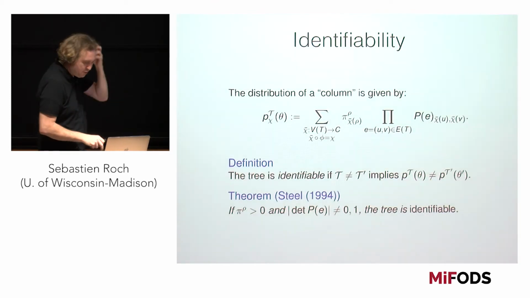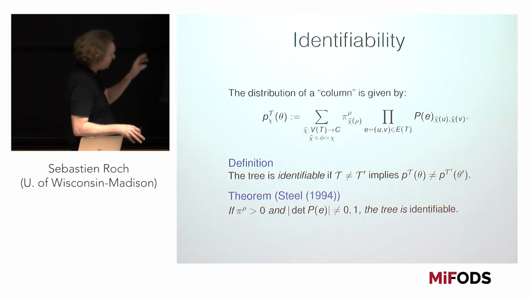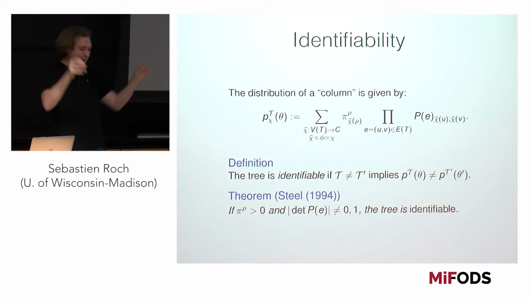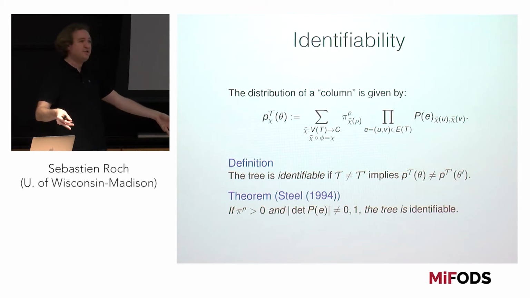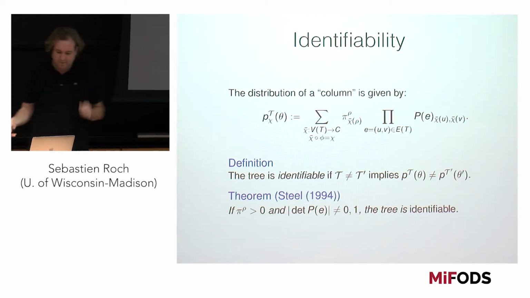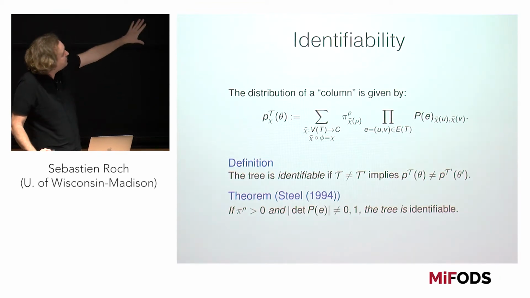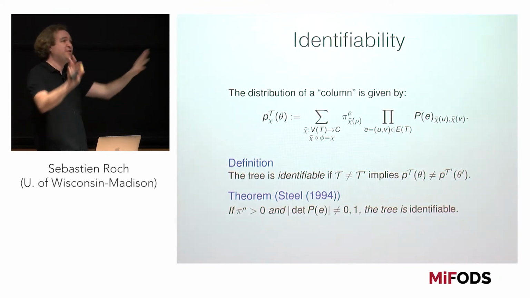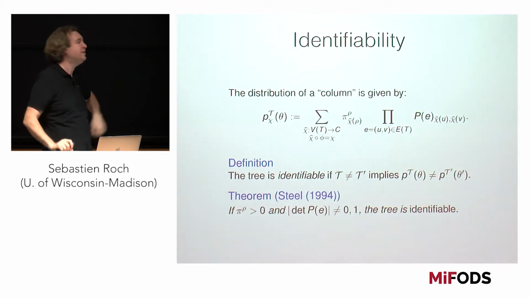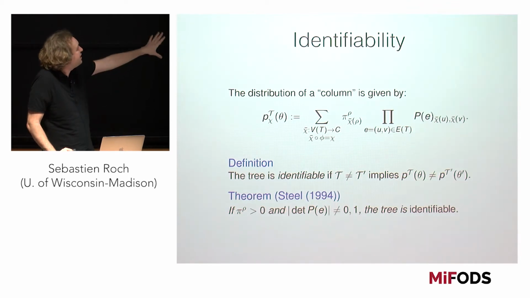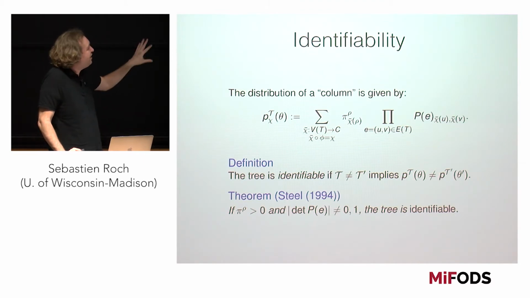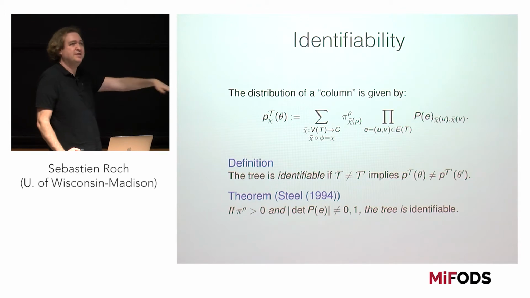And then if you go back to your model, you get the identifiability of the model. It's not obvious. If I have a tree and I tell you the distribution at the leaves of this tree, is it the case that reconstructing the tree has a unique solution? That turns out to be the case because of this tree metric idea. If I take two different trees, they're going to produce two different metrics, because I can reconstruct the tree with this tree metric. And since I built this metric based on the distribution, I get that the tree itself, if I ignore the root, is identifiable from the distribution of the data.